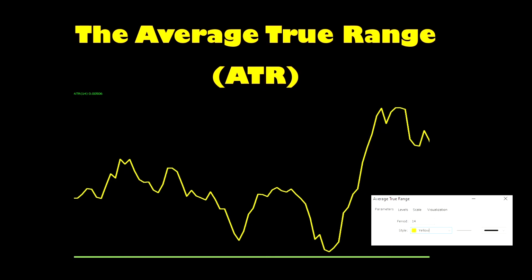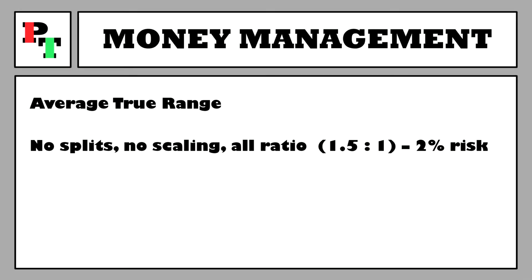It's a single line oscillator, and we'll be using the default 14 period input. What the ATR is trying to figure out is the average price range of the recent candles from top to bottom. How much has price moved in a given period? Because you can then use that range as the distance from your entry price to your take profit or your stop loss. Top left, that's the figure we'll be noting when we enter the trade and what our risk is going to be based off. We are leaving out splits of our trades, leaving out scaling.